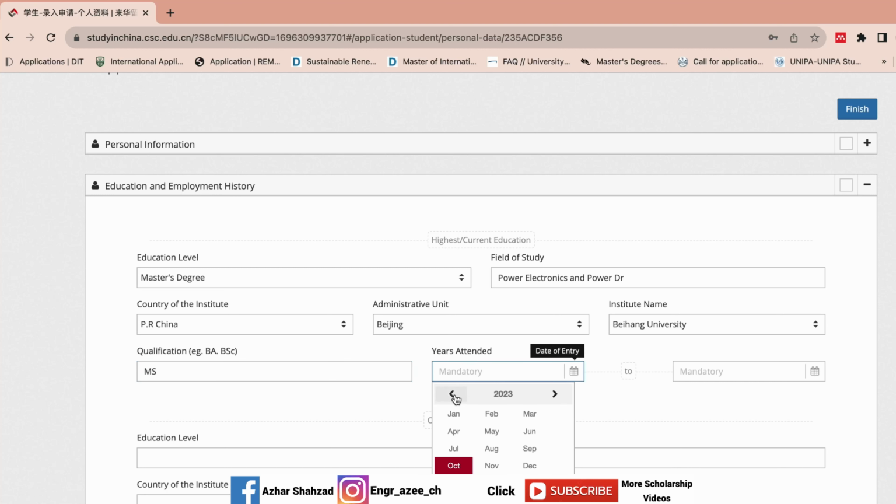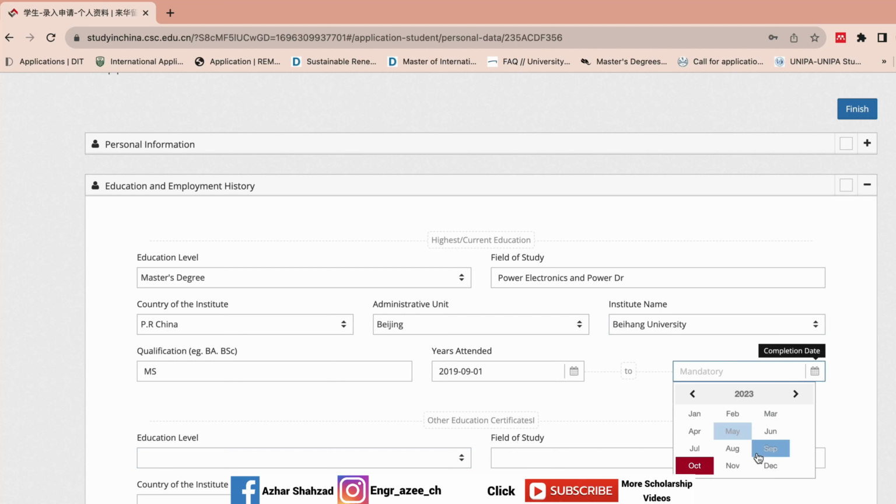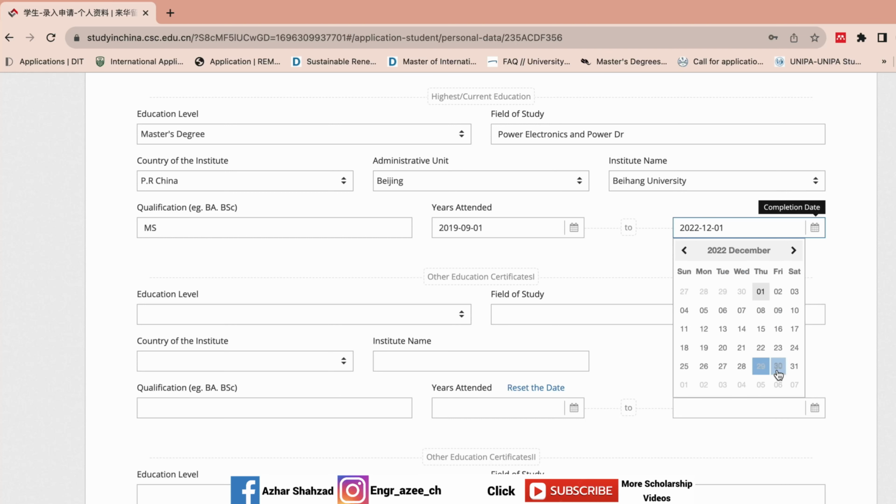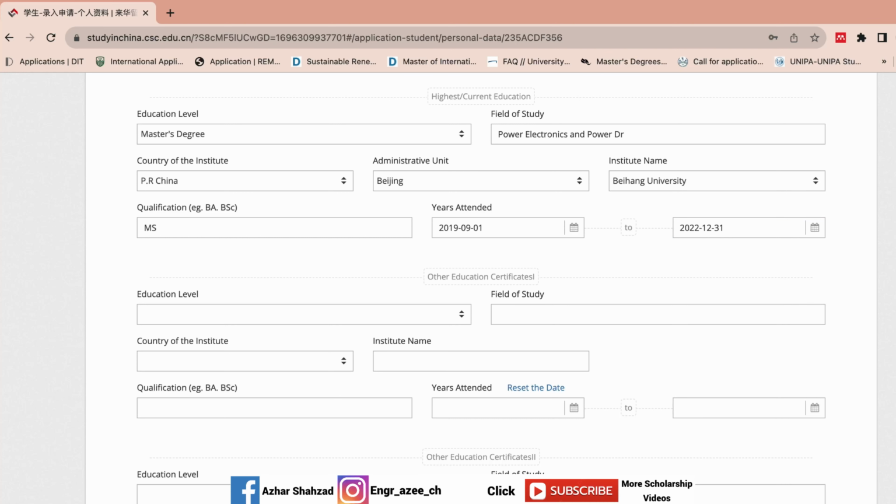And year of attending, like you can write according to your situation. 19 September. Okay. And the completion, like I will write just randomly. Okay. This number. Okay. 2023, or you can also write here like December. Okay. This one is also okay.